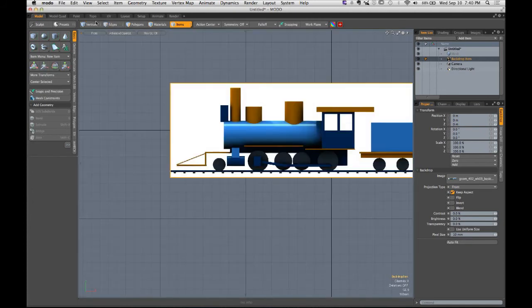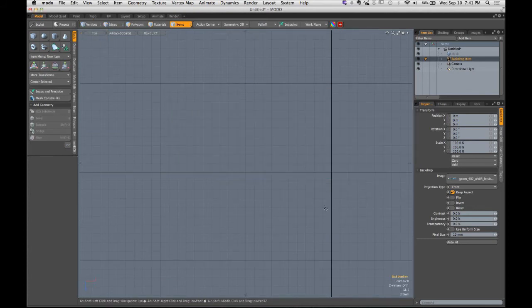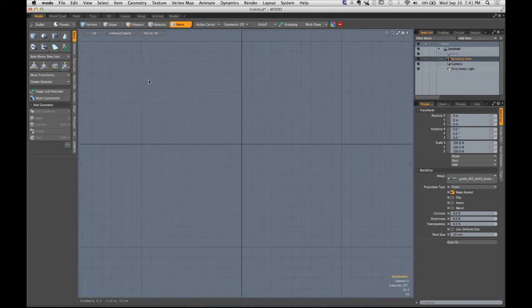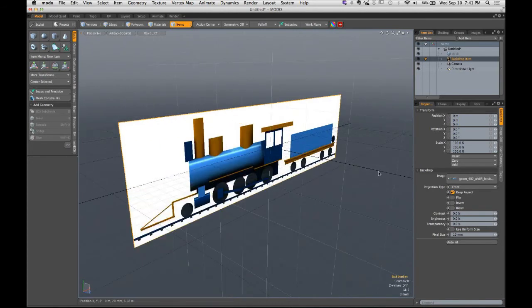My train. If I change my options to look at my scene through the top, what would you imagine I'm going to see? Nada. Nothing. It's invisible. If I look at my scene from the left, nothing. Let me jump back over into perspective here for a minute. The projection type is always going to control which of my orthographic views this image is going to show up in. This is actually kind of a neat thing because I want to use this image as a tracing guide.